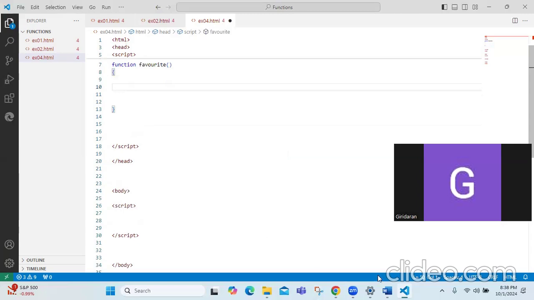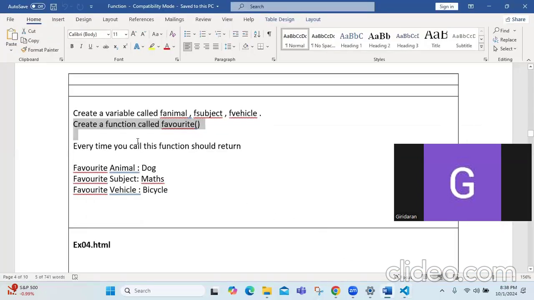So then what they're saying is create a variable f animal, f subject, f vehicle.